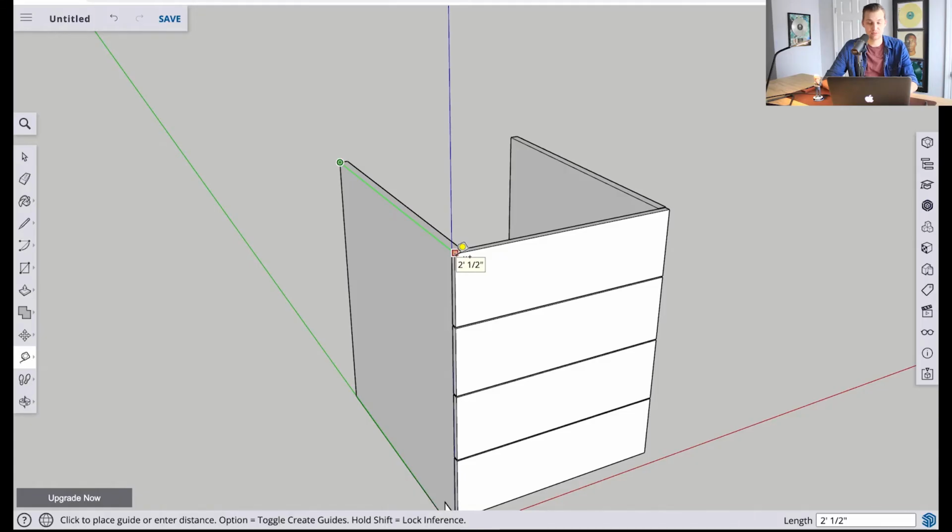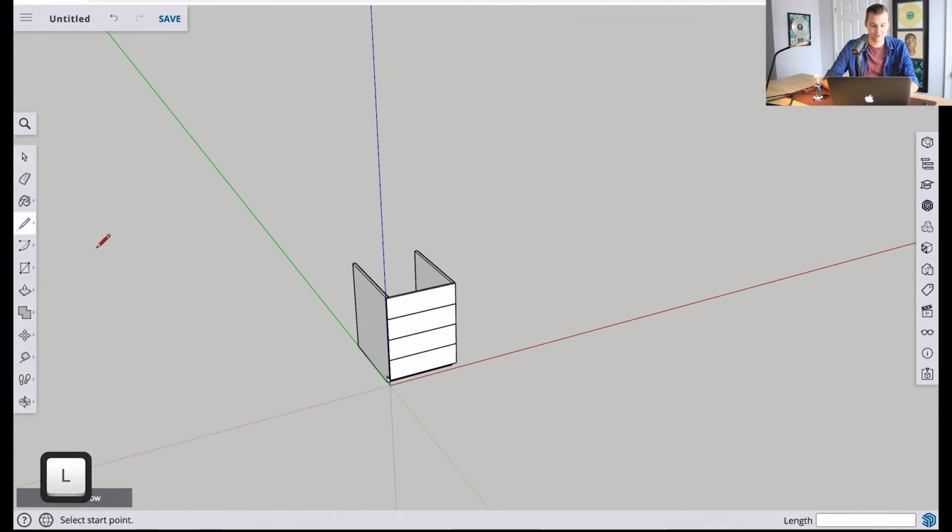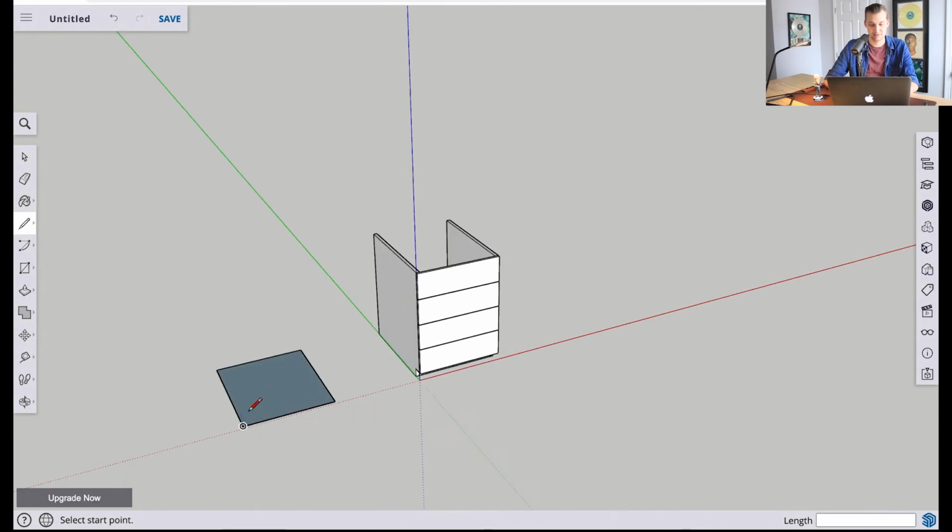So the last thing I will do is I will click out of this, hit L for my line tool, click and drag on my green axis. I will call this 24.5 inches. I will make this 19.5 inches wide. I will pull this forward 24.5 inches and come across and connect that.